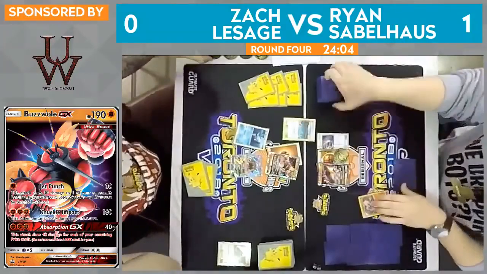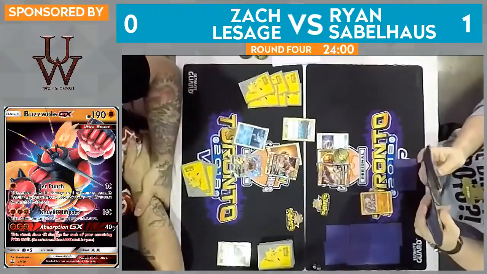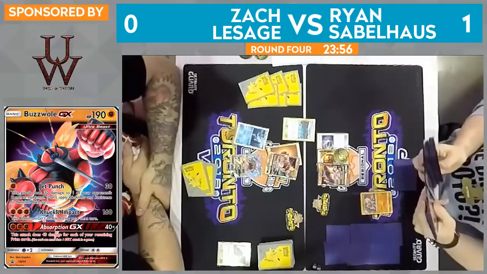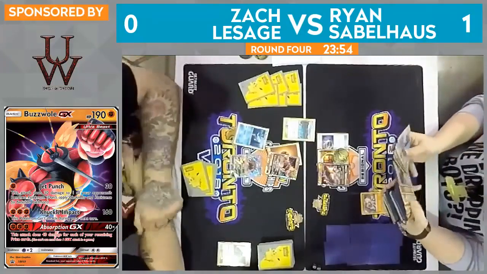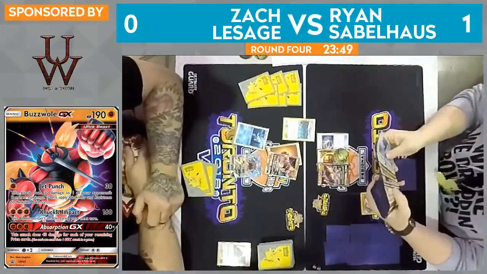That's the thing about Buzzwole. If you're not drawing super well, if you're not playing supporters, if you're just drawing energy cards, you're usually fine because you just need to get that 1 energy attachment per turn and keep the Buzzwole train rolling. And it looks like Ryan is doing just that with a Strong Energy plus a Choice Band on the active, and using Brooklet Hill now.